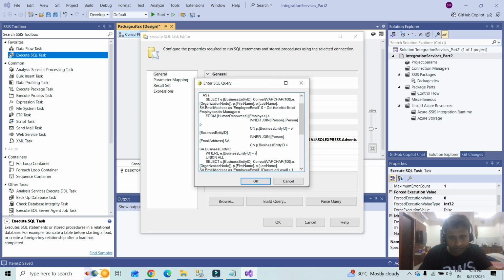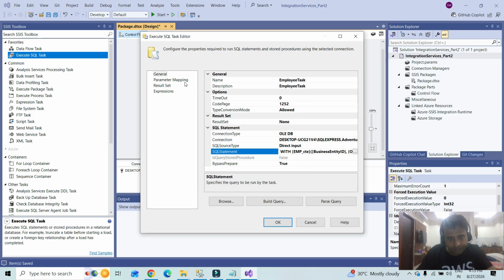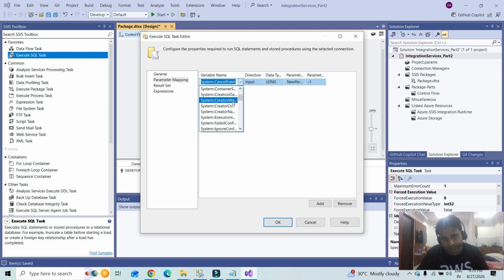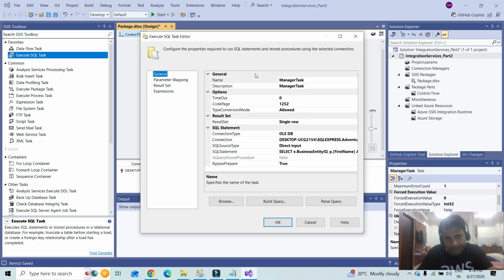Replace the value with the parameter. Add a parameter over here. So basically for that job title, I will be getting the manager ID and other details in the previous SQL statement.